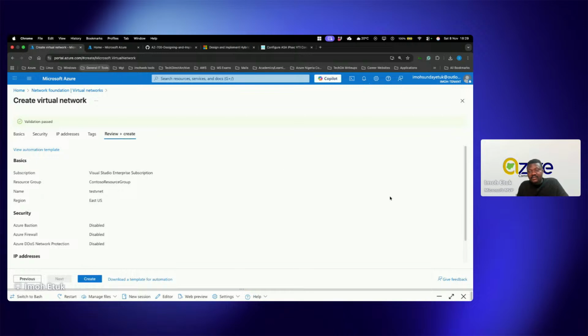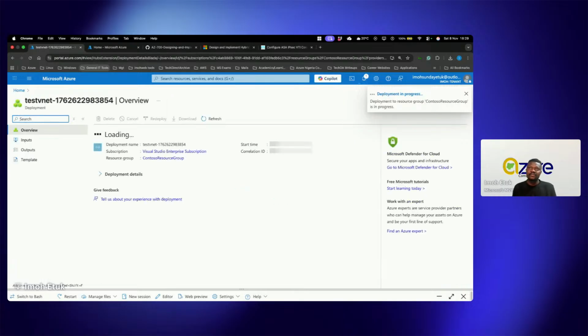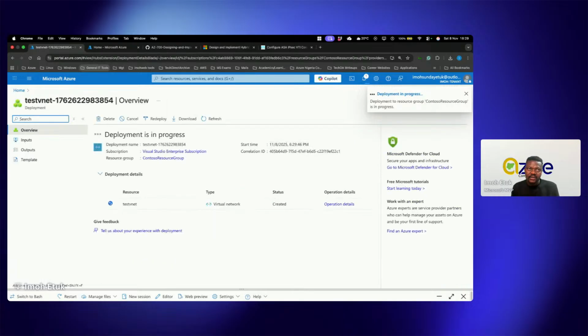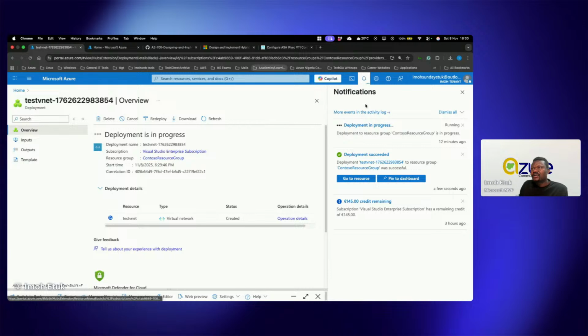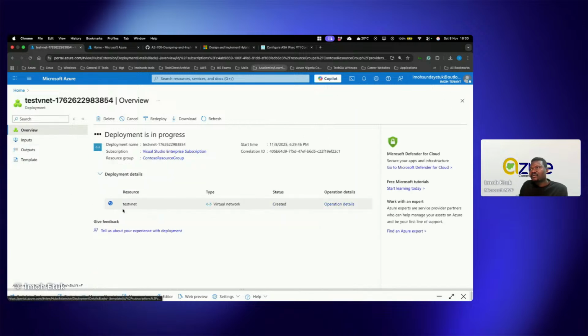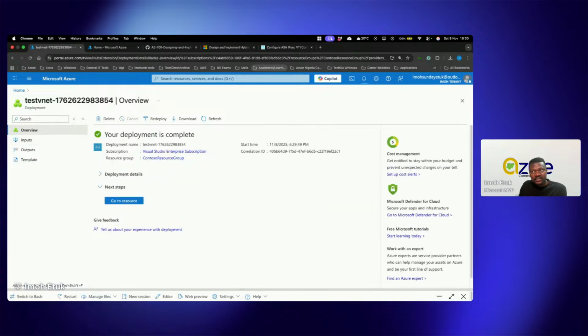The next thing is for us to create a gateway subnet. Of course, you still need the VNet. You still need to deploy a VPN gateway for this, and that will still take time, but I'm going to just walk us through the steps to avoid that delay. This one is still deploying. The VNet has been successfully created. So it's done.